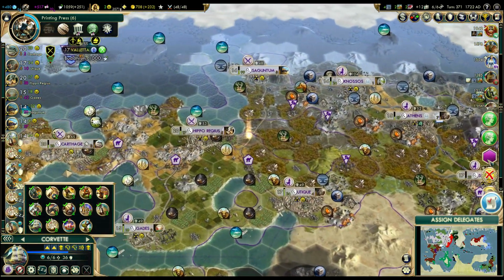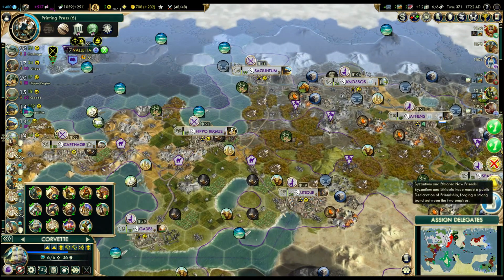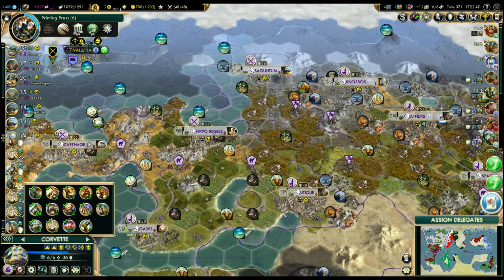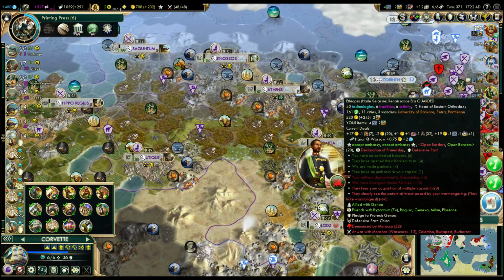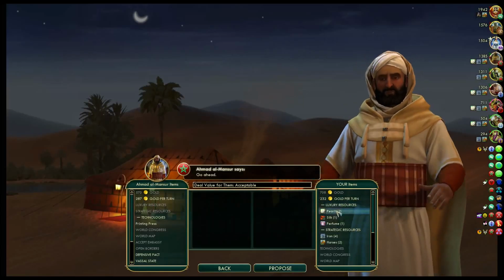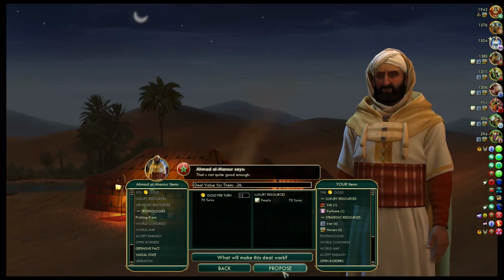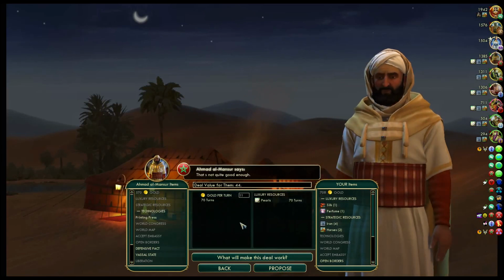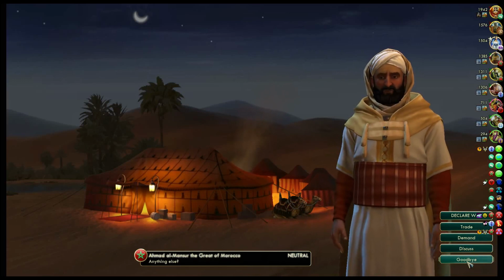What is this? Nothing important. Pact with Denmark ended. And they're friends. Okay, we'll be fighting China. We'll be fighting Ethiopia. Let's try if Morocco is willing to buy those pacts. Yep. And this is what, 12? Nope. Come on, dude. Let's just sell it for 11 then. And we'll try to become friends here.